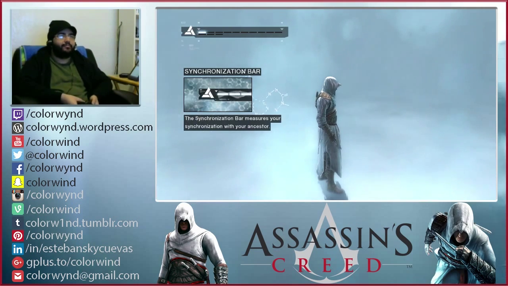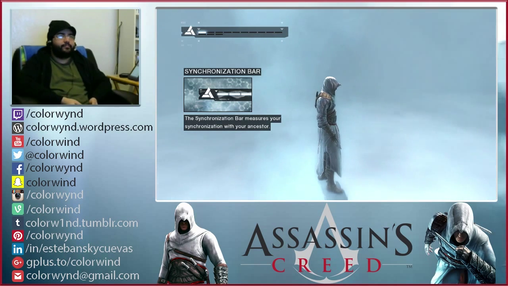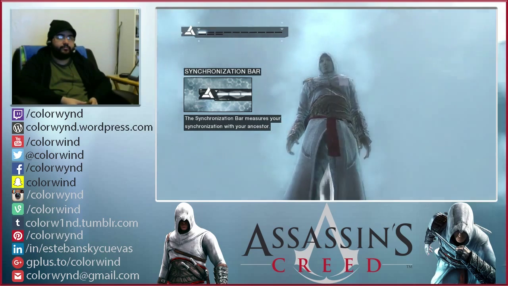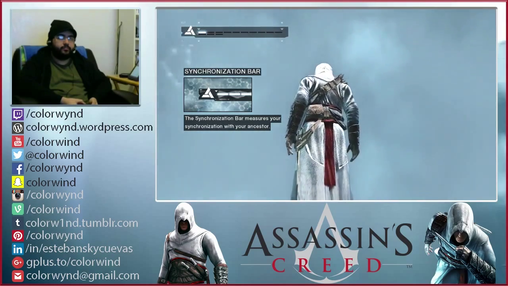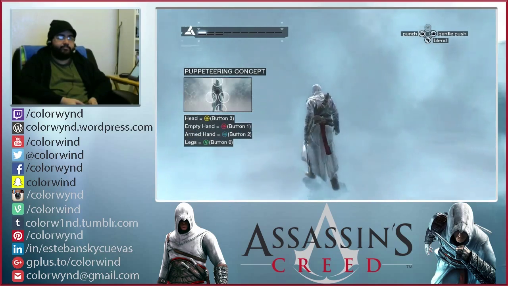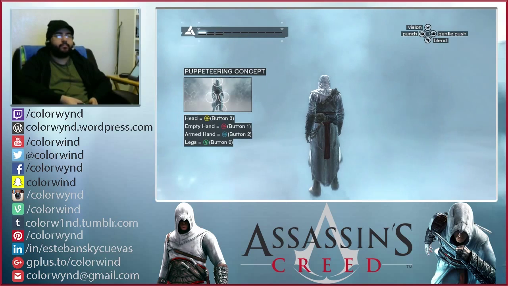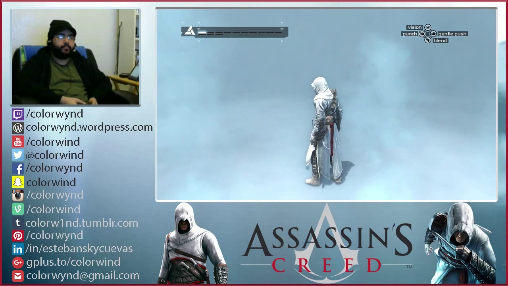Ancestors' memories. If you ever fall completely out of sync, the Animus will restore you to your last synchronized position. You are currently dangerously close to desynchronization. Please follow all forthcoming instructions in order to restore system stability. The Animus utilizes a puppeteering concept to control the actions of your ancestor. I'm loading subroutines to validate your body's adaptation to the Animus. We will begin by exploring the default actions of each input.